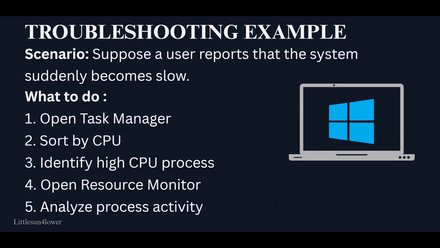Let us understand a real world troubleshooting scenario. Suppose a user complains about system slowness. The first step is identifying abnormal resource consumption. After sorting by CPU usage, we can identify the process responsible for high utilization. We can then investigate further using Resource Monitor. This is the standard workflow followed by IT support engineers and SOC analysts.